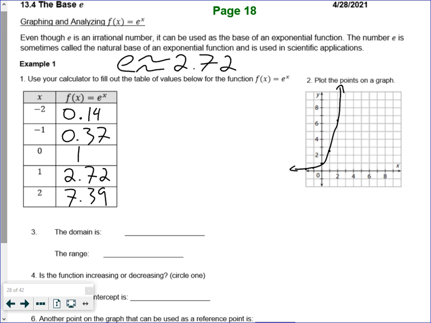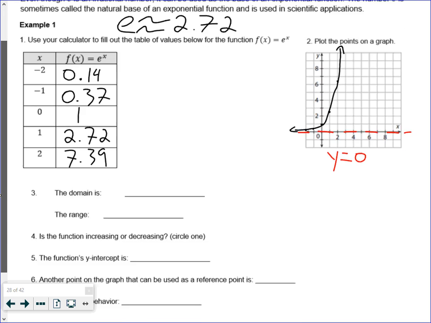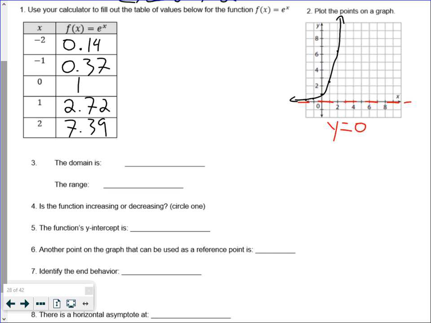And since it is an exponential growth function, that means we have an asymptote at y equals k. And since this is our parent function, our k is 0. So our asymptote is at y equals 0. We still have an asymptote because it's still an exponential function. All right. And since it is an exponential function, the domain is going to be all real numbers. Every exponential function has a domain of all real numbers.